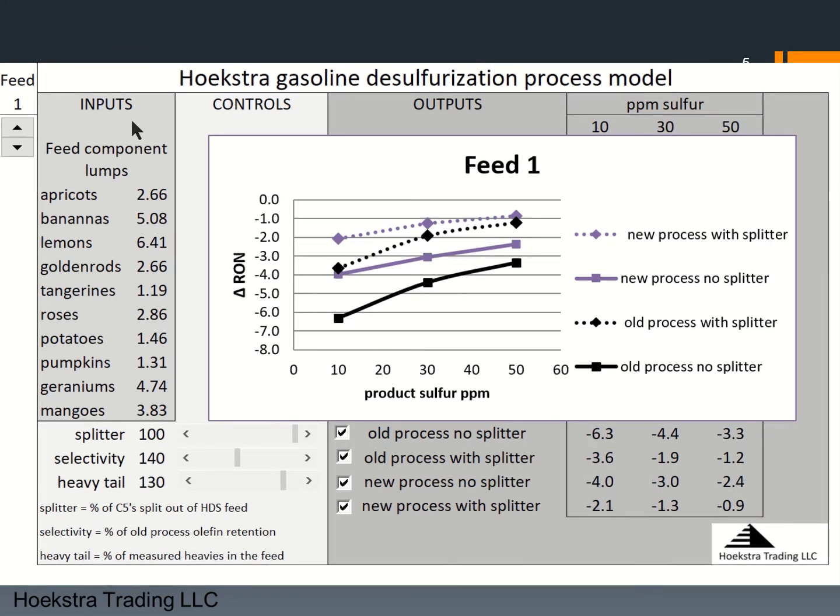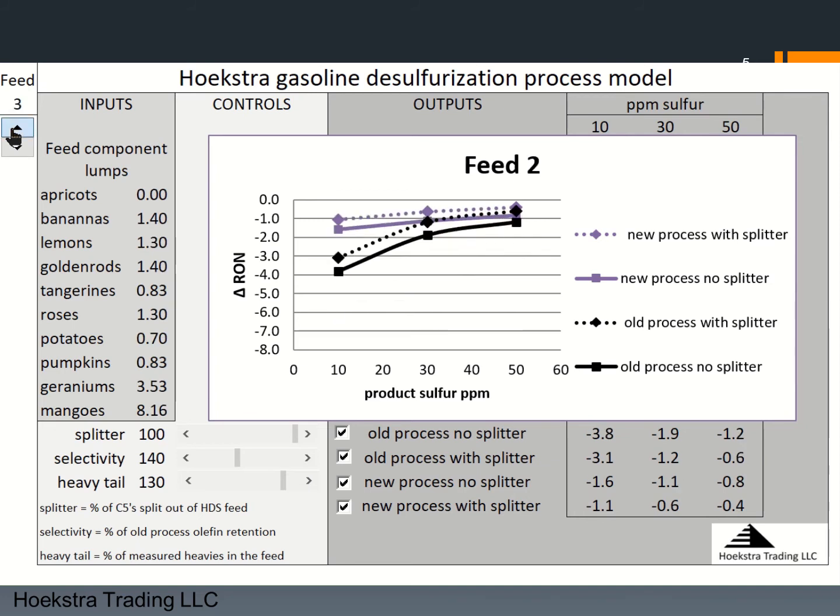And finally, this inputs section defines the feed. There are 10 numbers that define the feed. And what I'm going to do is I'm just going to scroll through 20 different feeds that we have analyzed that are actual feeds for gasoline desulfurizers. And you will see that as I change these, the numbers in that input section change, and also the curves change.